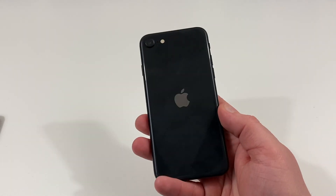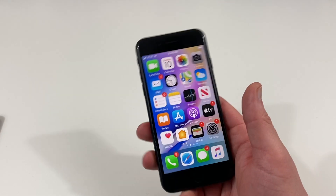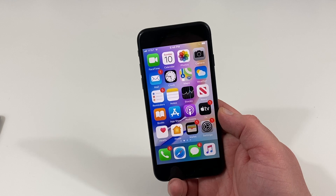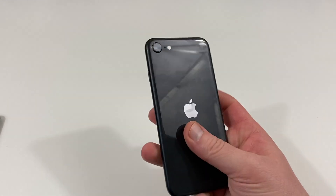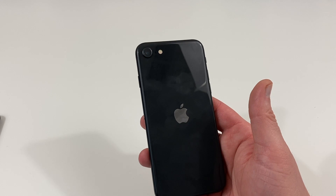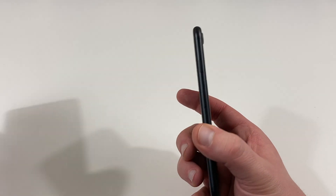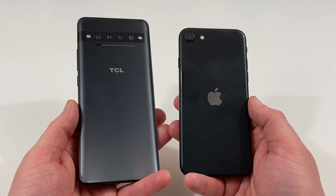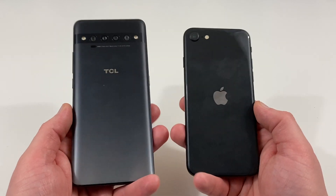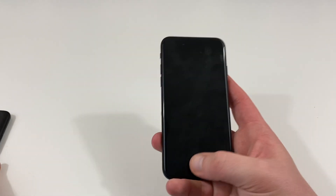So those are the five things I've been missing: the outdated design with chunky bezels, the smaller screen size which is probably the most annoying to me for watching videos and gaming, the lack of Face ID, no night mode and a single camera, and the missing headphone jack. One more thing I'll mention — not really a missing feature but an issue — is battery life. The TCL 10 Pro has a 4500mAh battery; the iPhone SE has a tiny battery in comparison. I don't get anywhere near the same battery life on the iPhone SE 2, so getting a smaller phone means you'll be topping up more throughout the day.